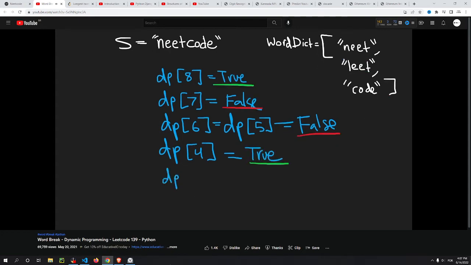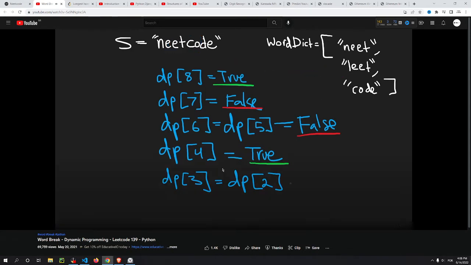So now we're going to be trying from dp of 3, right? So starting from this character, are we going to be able to match any of these? Well, none of these words even start with a T, so of course we're not going to be able to match. So dp of 3 is going to be false. What's dp of 2 going to be? It's also going to be false because if we were to start at this character, this E, would we be able to match any of the words in our word dictionary? Of course we would not. And what about this position? If we started here, would we be able to match any of the words in our word dictionary? Again, not.